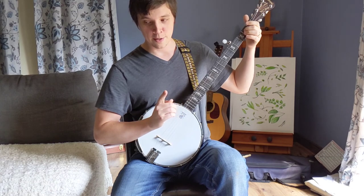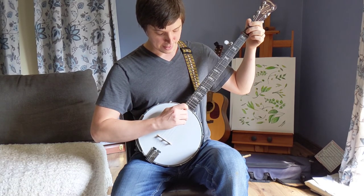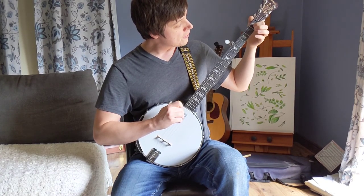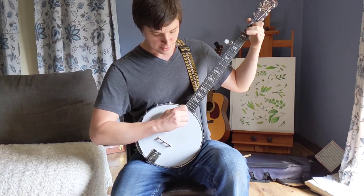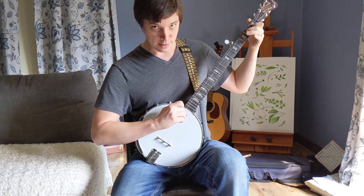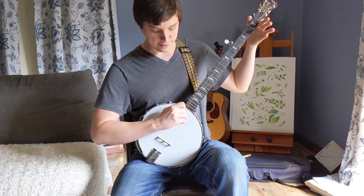And now we're going to start the final part of the song. So that's going to be twice open on the 2nd string. Now we're going to do the D7 chord. So that's 1st fret on the 2nd string and 2nd fret on the 3rd string. And it's going to be 2nd string and then 3rd string twice. Now completely open again, 2nd string and 3rd string.